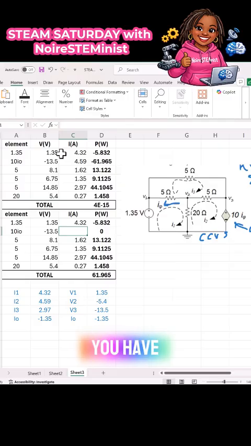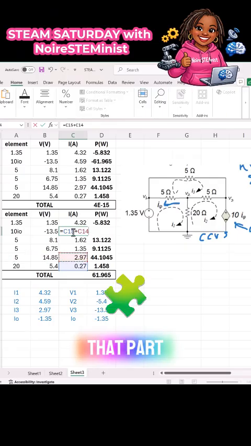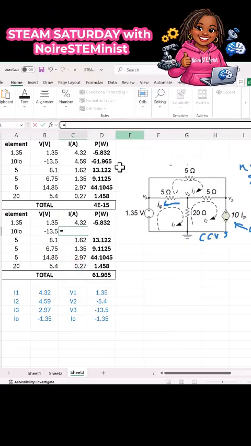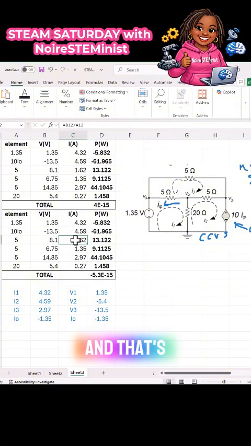And then for the 10 I naught, you have to do the same thing. So it's going to equal the sum of the current across the top plus the current on the bottom right. So actually it's this one. So it's going to equal this current plus this current, and that's 4.59. And so once again, we have shown that power delivered equals power absorbed, and that all the values do match, because this once again is essentially 0.